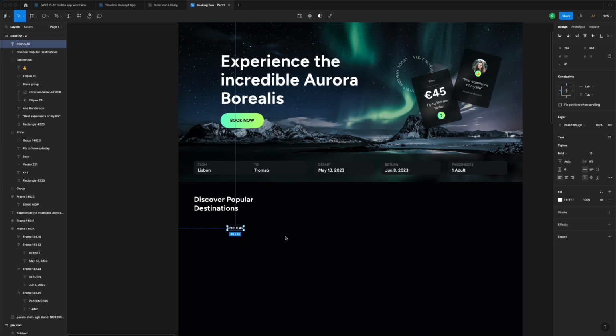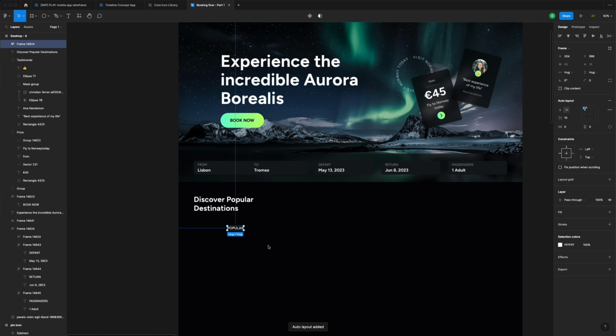Now I'm going to put it into auto layout, pressing Command G, and then auto layout. And the paddings are 16 left and right, and 8 top and bottom.